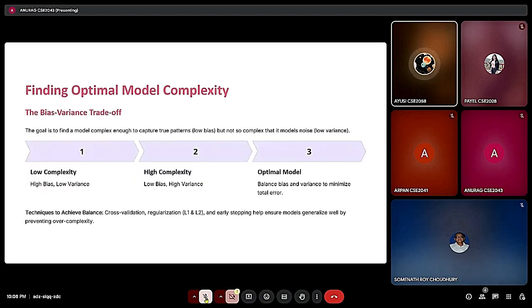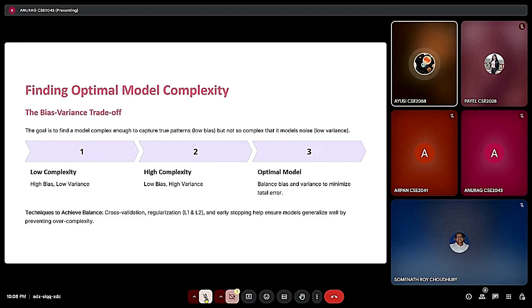Finding optimal model complexity: the bias-variance tradeoff. The goal is to find the optimal model complexity by navigating what is known as the bias-variance tradeoff. A model with low complexity will have high bias and low variance. A model with high complexity will have low bias but high variance.